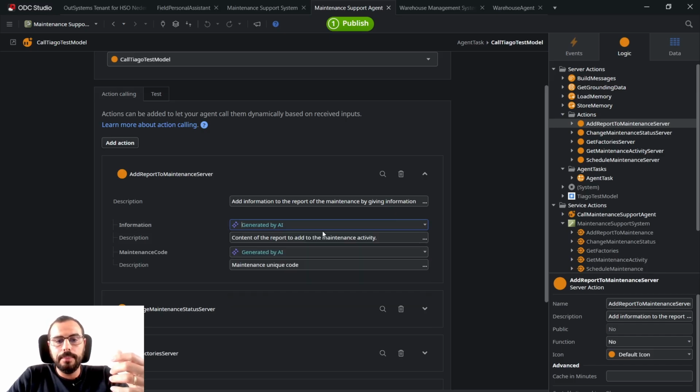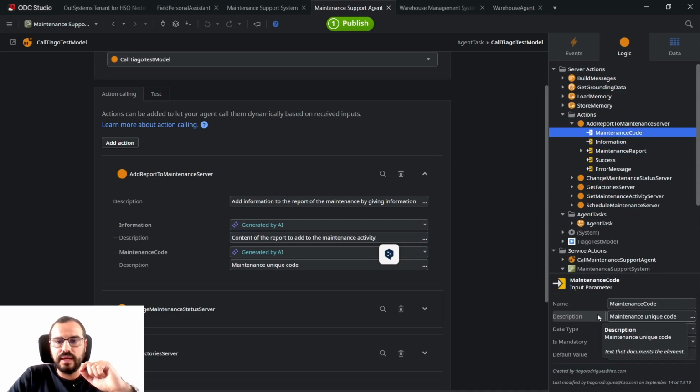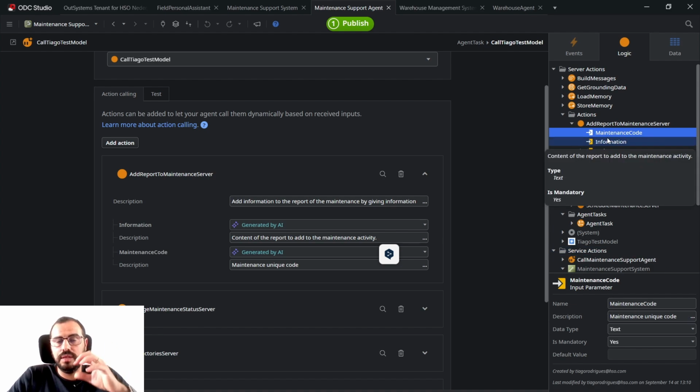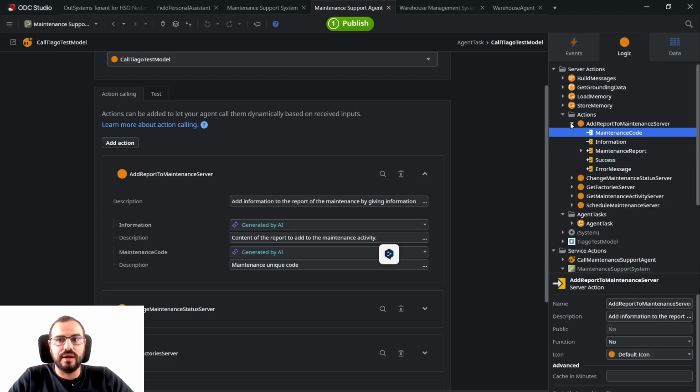But more important, you may see that he uses the same details that we give in the description. So developers, from now on, these actions that are going to be used by agents need to be well specified in the description: what they do, what they need to do, and the inputs that are necessary.